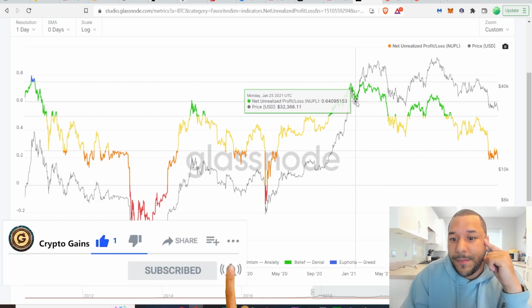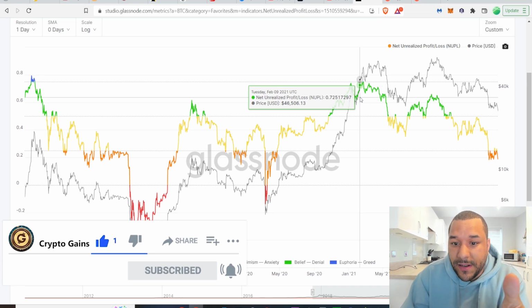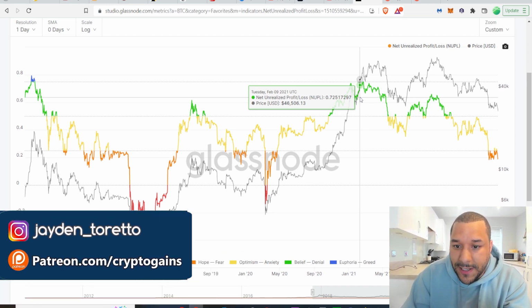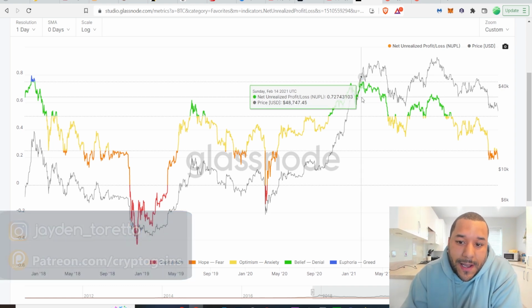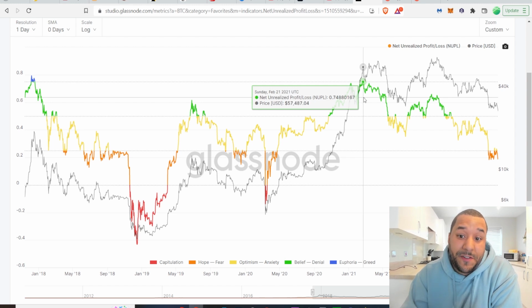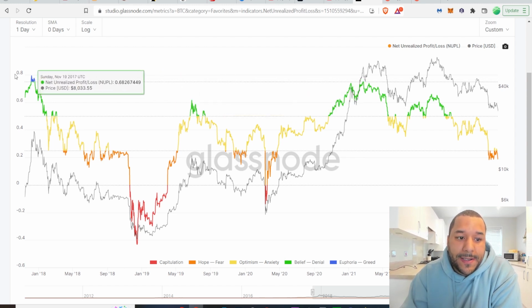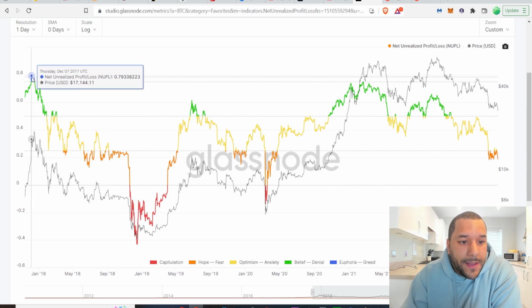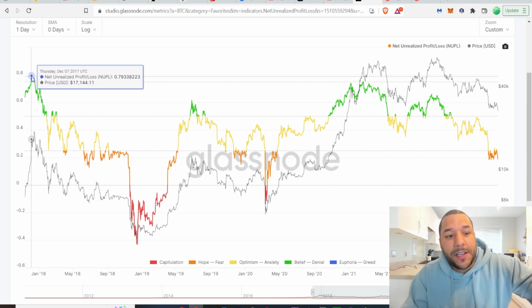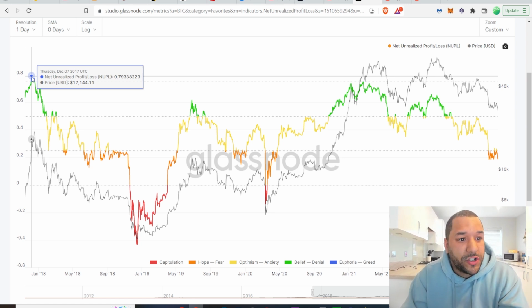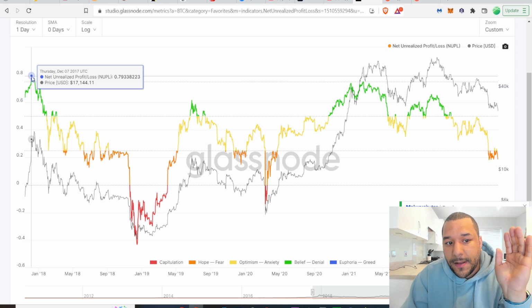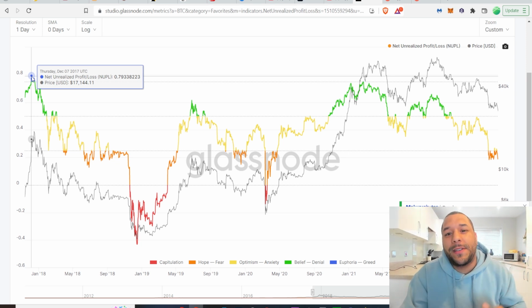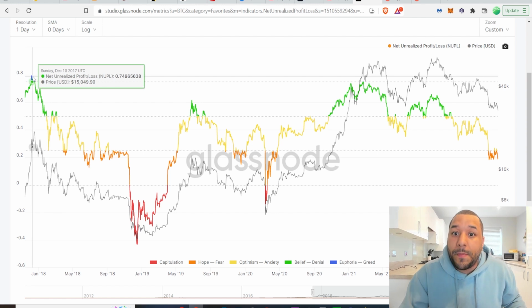Because in the most recent events, look, read it again, net unrealized profit 0.72. This is where we saw highs in this last cycle. Anything above 0.72, that says 0.74. And when you see the euphoric moments, euphoria was at 0.79. You can see it over here, on the left of your screen. It shows the blue circle, and if you look to the right, it says 0.79. That was the peak.